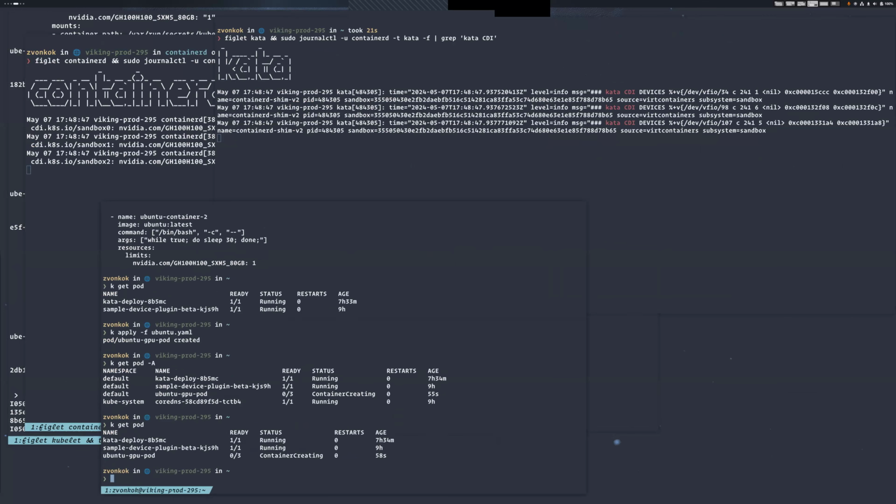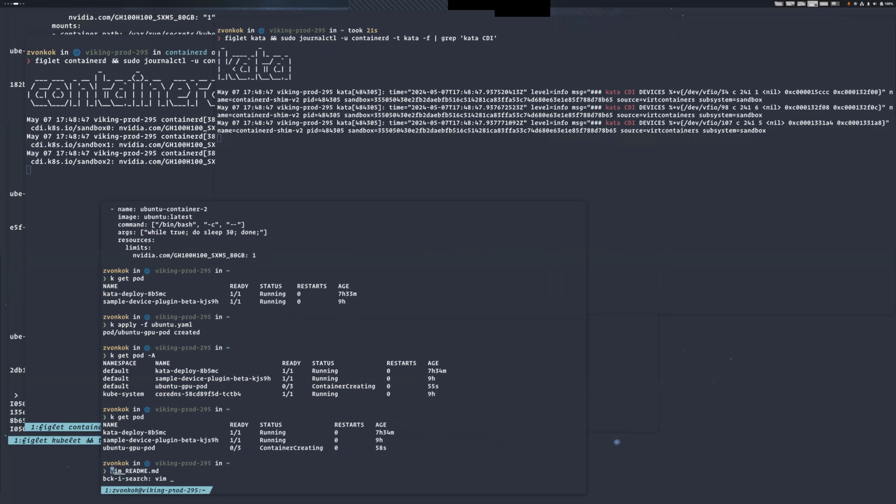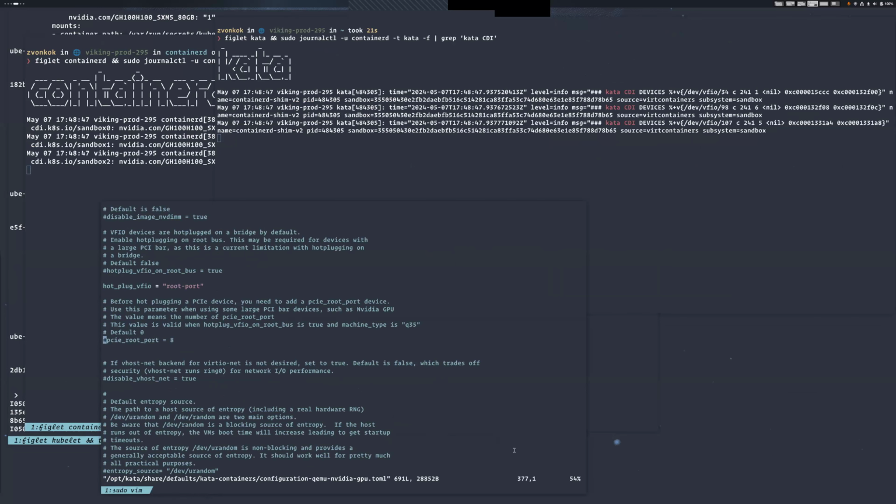Let me just see container creating. It takes some time to allocate all the GPUs, but just to showcase that, I disabled the PCI root port configuration. So Kata will, in this case, deduce the amount of PCI root ports that we need to create a PCI topology by this new pod resource config.